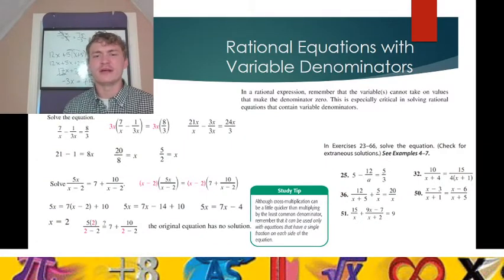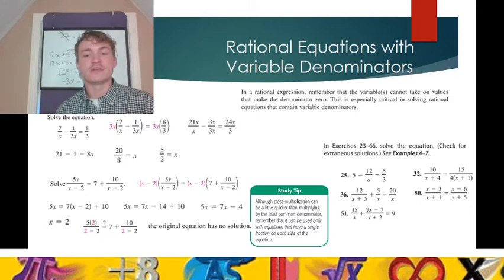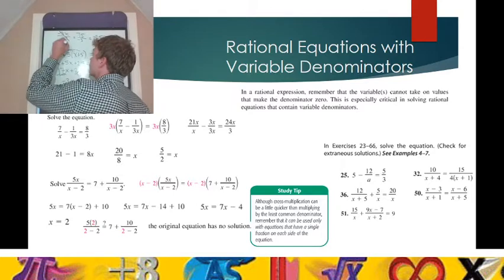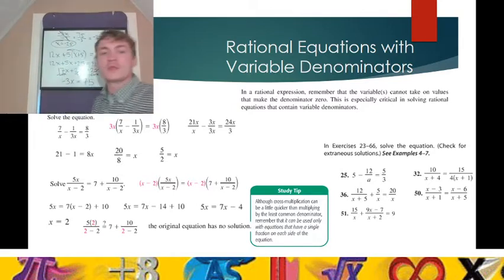Now, for number 36, is that a problem? Can you plug negative 25 in such a way that it does not create a 0 in our denominator? Yes. And it turns out you can actually simplify that down. Negative 25 plus 5 is negative 20. So simplifying down that fraction, 12 over negative 20, which is negative 3/5, plus 5 over negative 20, we are adding negative 5/20, which is negative 1/4. Does this equal 20 over negative 25, which is negative 4/5? Check that, see if it confirms. Know that the solution is, in fact, negative 25.